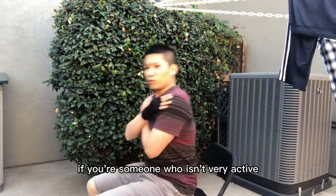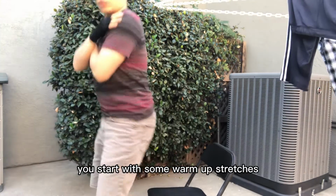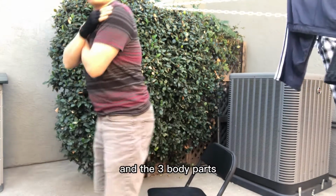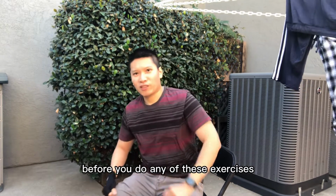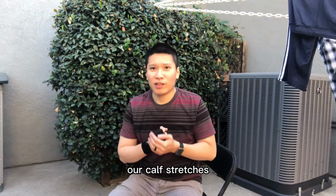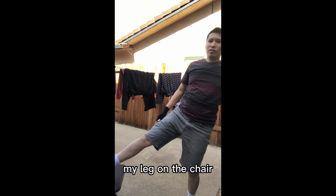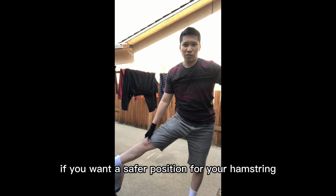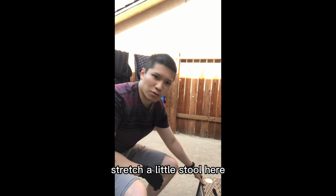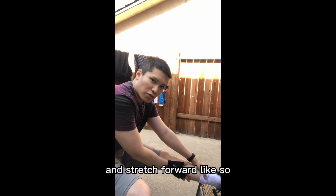If you're someone who isn't very active, I highly recommend that you start with some warm-up stretches. And the three body parts that I recommend you start stretching before you do any of these exercises are calf stretches, hamstring stretches, and hip flexor stretches. Hamstring stretches, my leg on the chair. If you want a safer position for your hamstring stretch, a little stool here. Leg straight, and stretch forward like so.